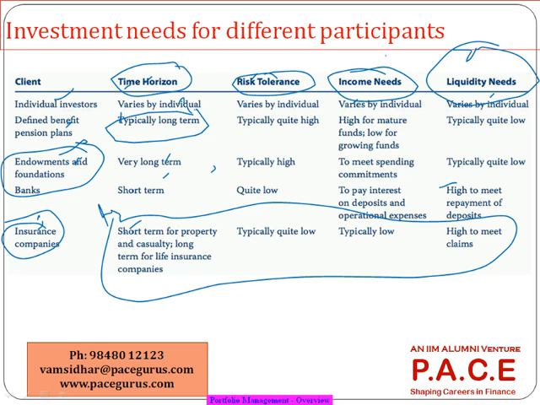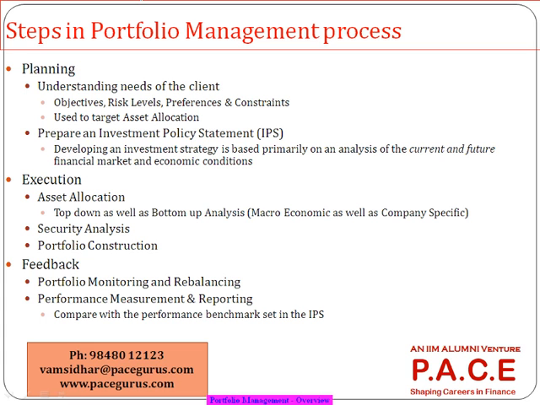So what you have to typically see is, when you are a portfolio manager, you understand the need of the client first. That's the first stage in the portfolio management process. Who is your client? Is he an individual or is he any of these entities? Identify the characteristics of the client, and once you are clear, that is the planning phase. Identifying the needs of the client is the planning phase for us. What all the things you need to understand there? You try to understand his objectives.